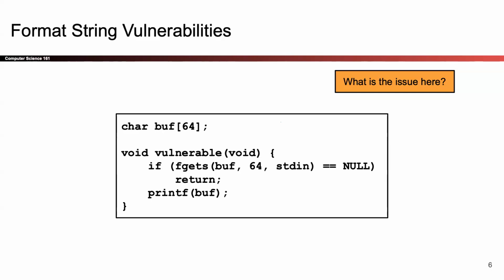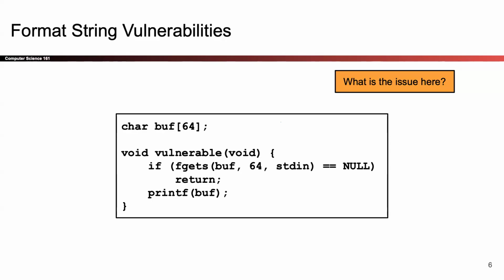If the input contains a percent string, printf is going to think that's a format specifier and there should be some more arguments. It's going to go look for some more arguments. If there's 3 percent signs in there, then it's going to go look for 3 more arguments. And it's going to go looking on the stack and start printing stuff out from the stack. It might just start printing out strange stuff that happens to be living on the stack at those places, which was probably not what was intended. So this could start printing strange stuff. So far, it doesn't sound like a very serious bug. I mean, it's a bug, but it's not a very serious bug. But I hope you agree it's a bug. Yeah?